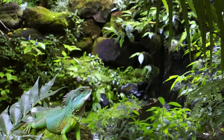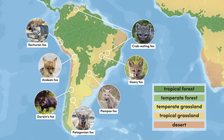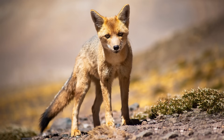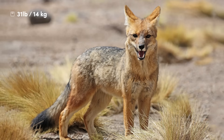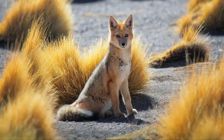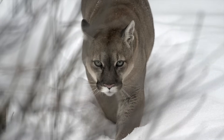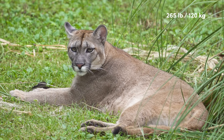All of the species discussed so far are found in the northern hemisphere, and while the dense tropical forest of the Amazon is not suitable habitat for foxes, the grasslands and mountainous areas that surround this famous region are home to more species of fox than exist on the North American continent. The Andean fox, or colpaio, is South America's answer to the common or red fox. At roughly 30 pounds, they are essentially the same size, but are most often cited as the second largest species of fox. As such, their only known predator is the puma, referred to in North America as the cougar or mountain lion, which have an enormous range and can weigh a staggering 265 pounds.